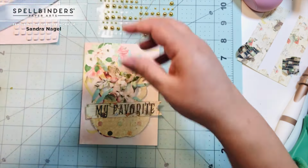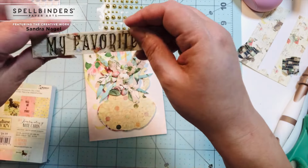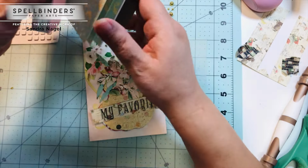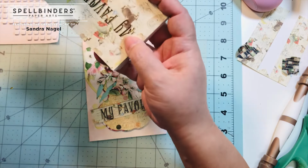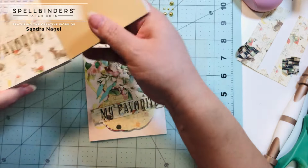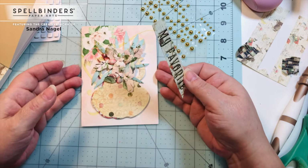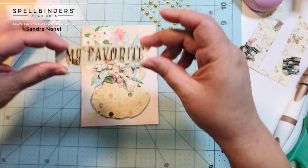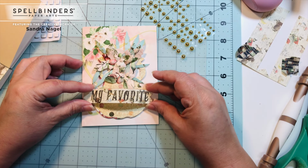And then, since I'm looking for a sentiment for this, I thought, you know what? Let me look through my stash, and lo and behold, I came across this sentiment and the background papers that I think make a great companion piece to this card that I'm making right here.